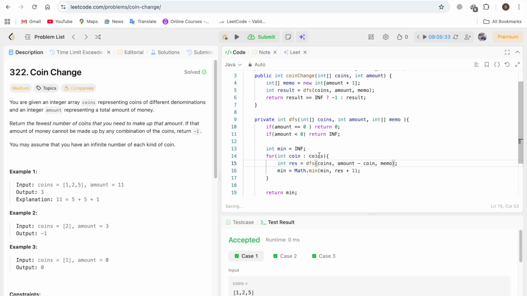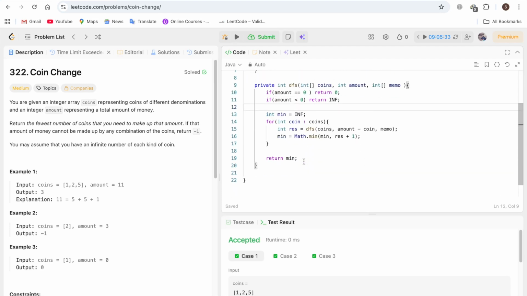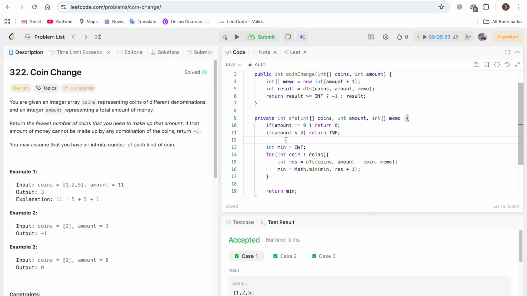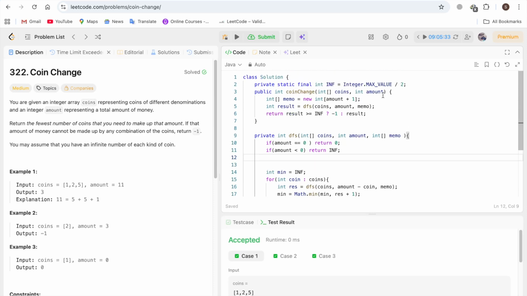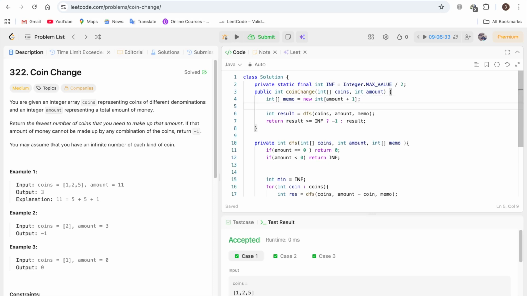Now, before calculating this, I'll check in the memo. So let me fill up the memo first with the values -2.